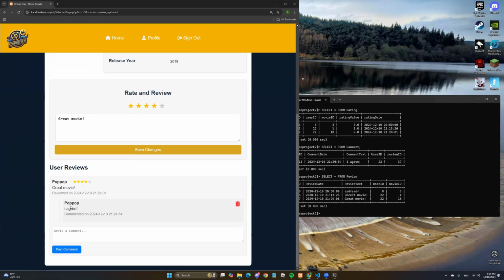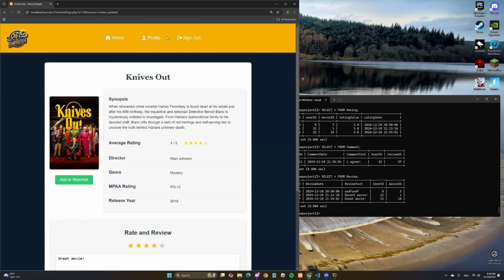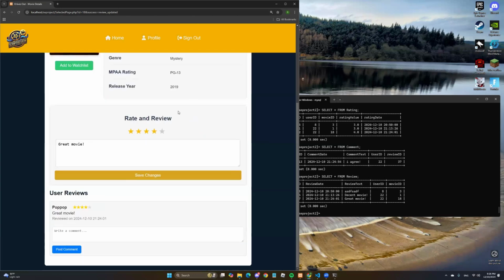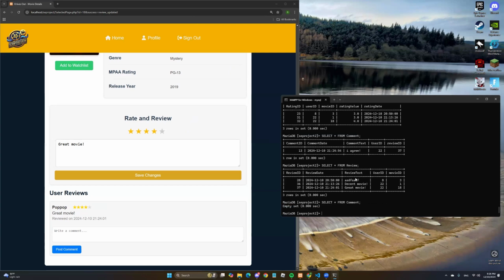And for comments, you can't edit your comment, but you can delete your comment since this is not like a concise thing. Anyone can write whatever they want for comments. So here, if you delete your comment, press OK, and the comment is no longer there. So we'll show that in the database as well. Click enter, it's no longer there, right?